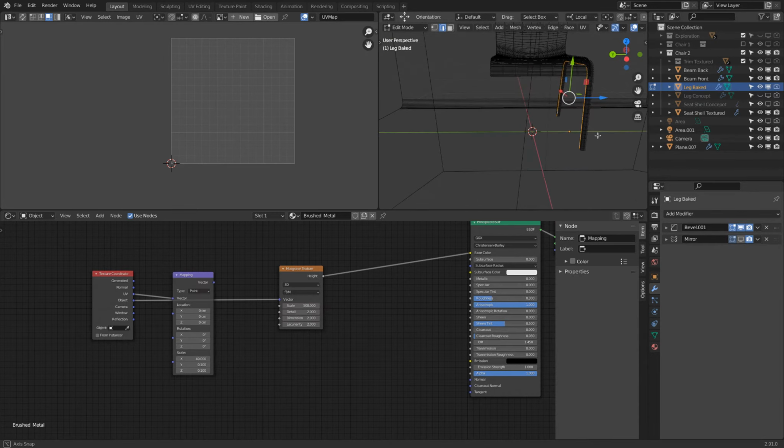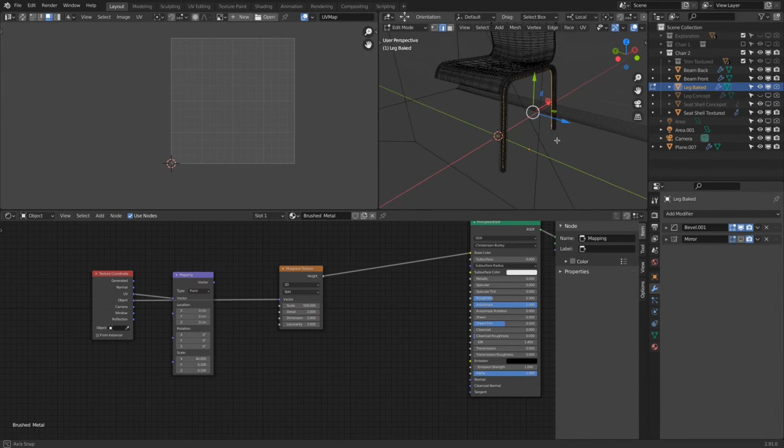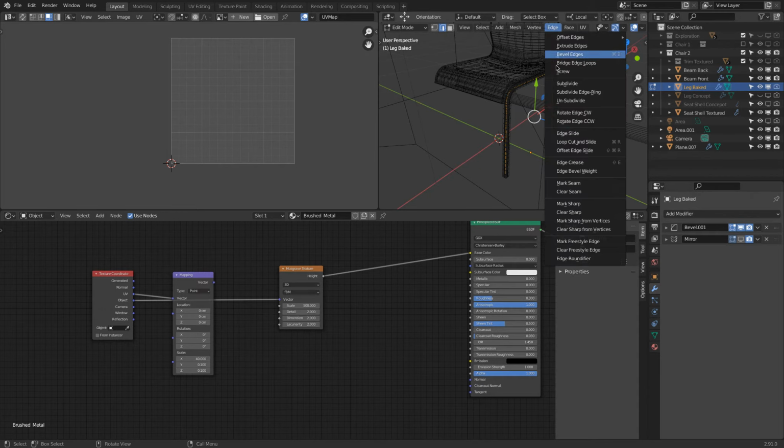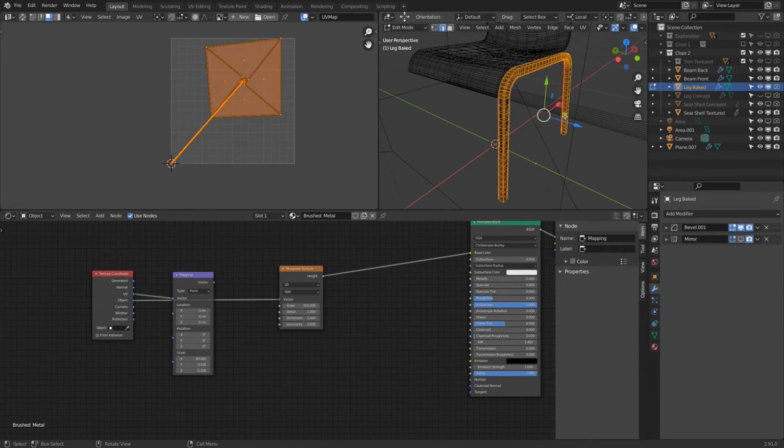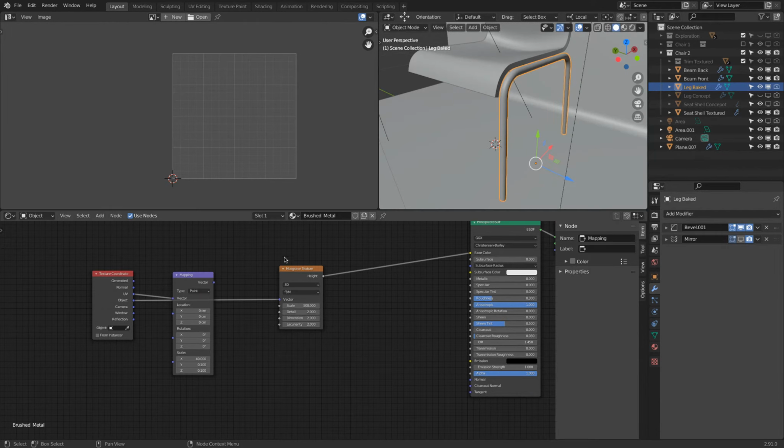Not inside the object. This is under the chair, so facing the inside. And when we have a seam, that seam at least we can hide. So mark seam. There we are. U unwrap. Whoa, look at that. We have a line. See? Basically, it unwrapped the whole thing into a flat sheet.